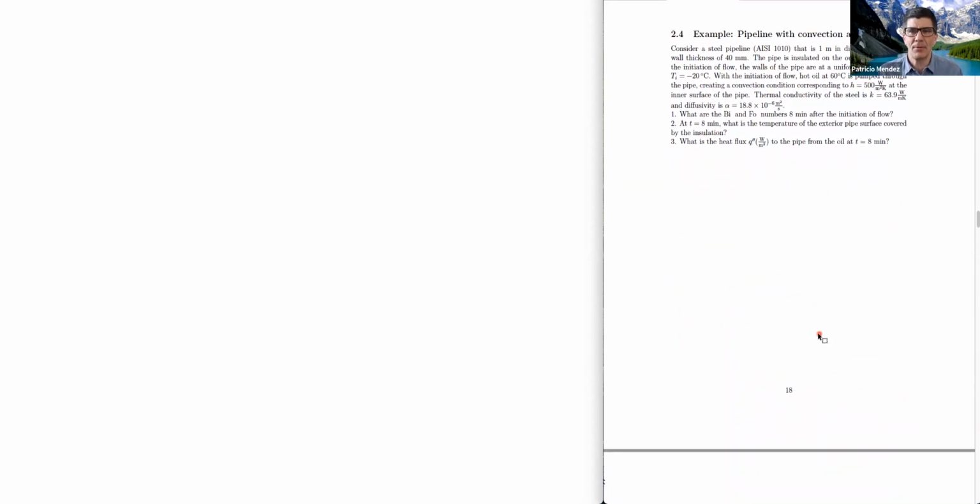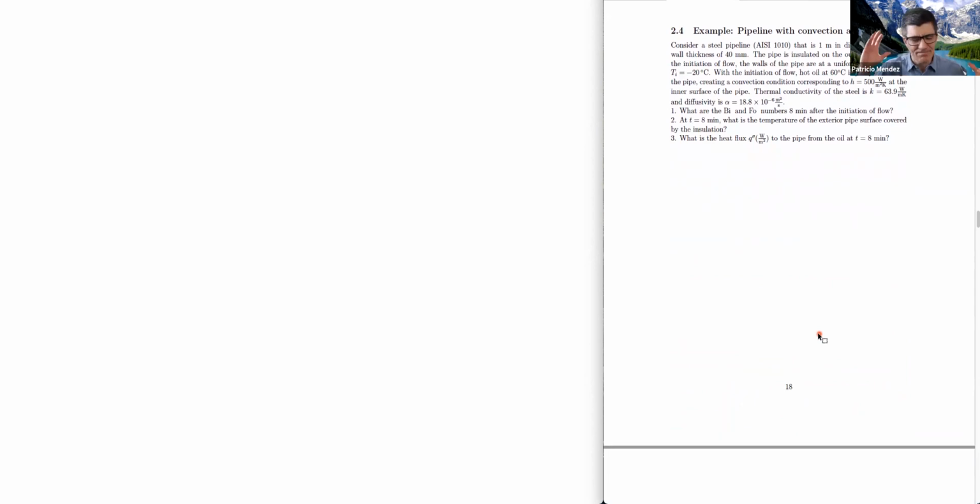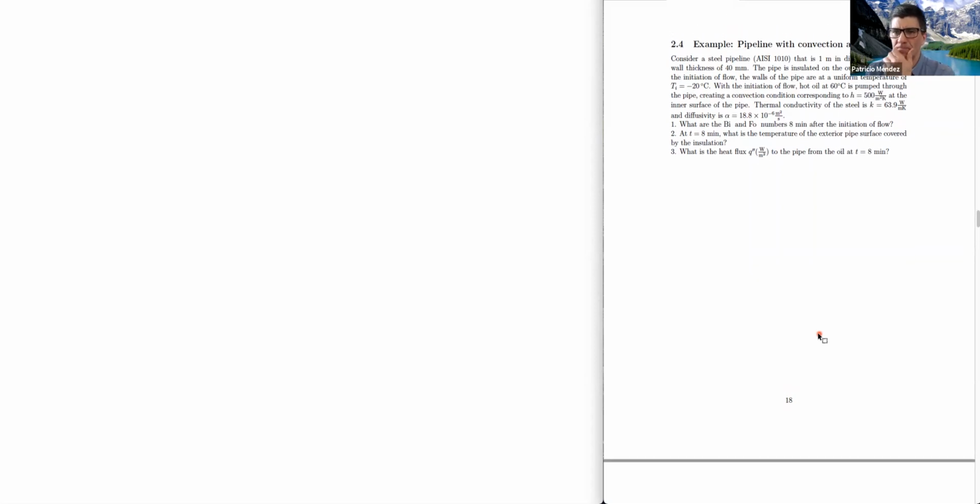So for that reason, how about an example? I'm telling you that things are so much simpler, but all you saw is infinite series. So some of you took me on faith, and some others perhaps not even that. Let's see an example. This is an example from the book, I think example 5.5. My plan is to go through this example today, and on Monday to discuss the semi-infinite solid.